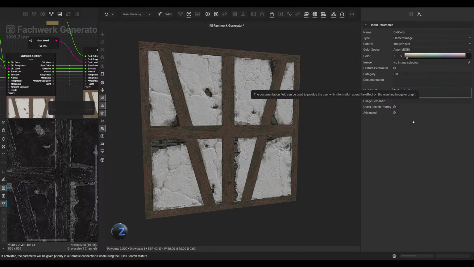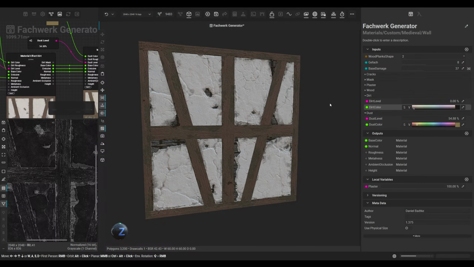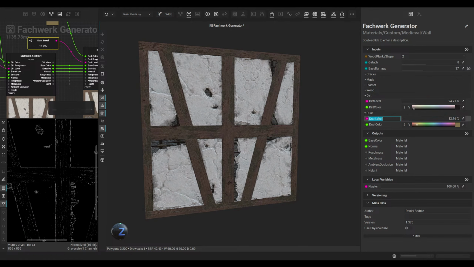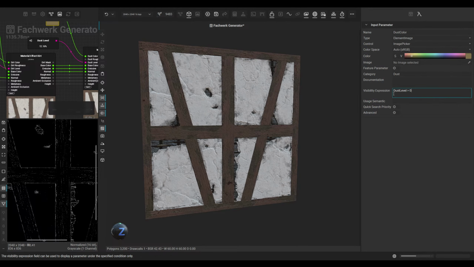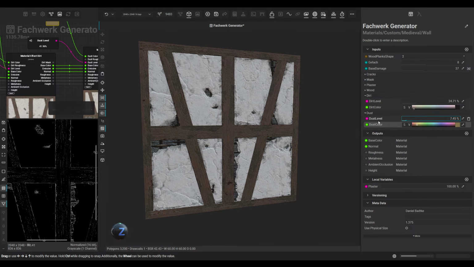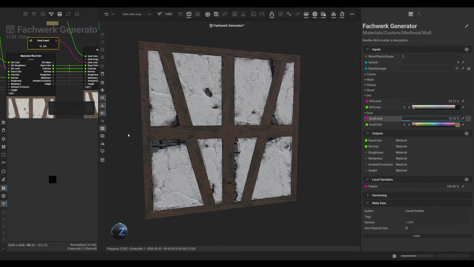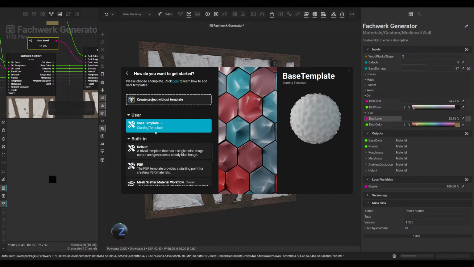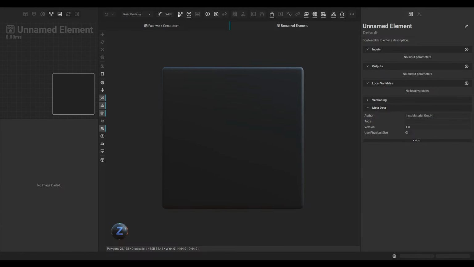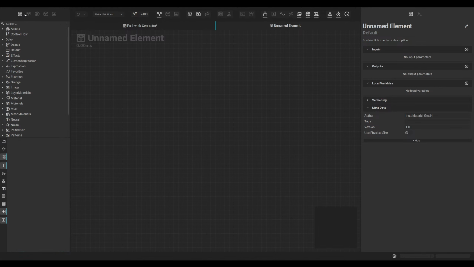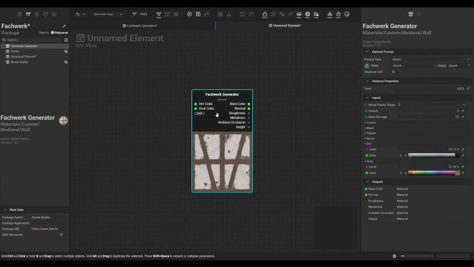Why doesn't it work? Okay, maybe I have to check as a template or instance. It works.